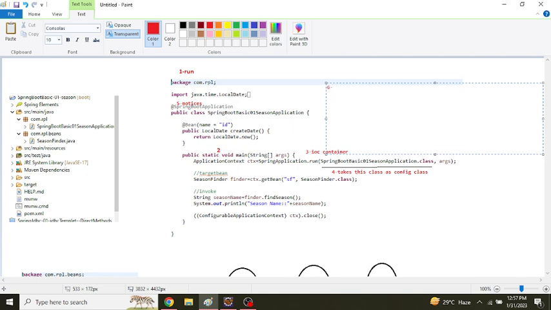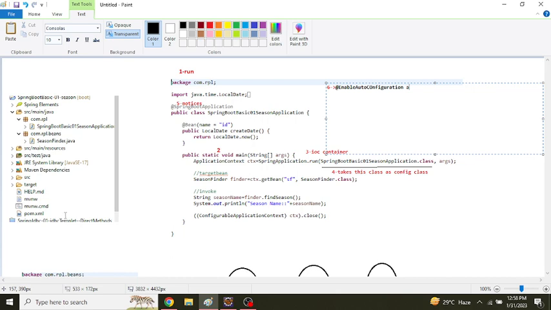Number 6 is @EnableAutoConfiguration, where Enable is capital, enable auto configuration annotation. The annotation of our Spring Boot application checks whether any extra starters or special jar files are added to our project or not.